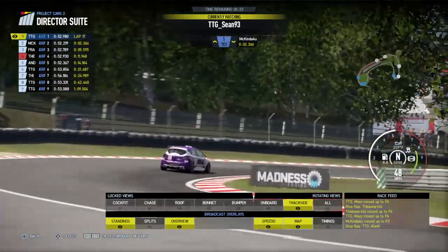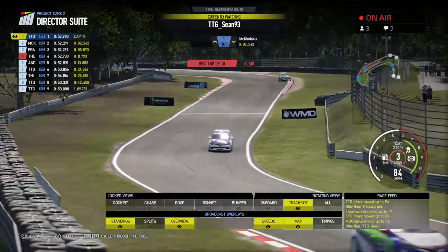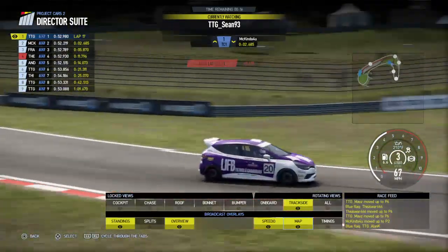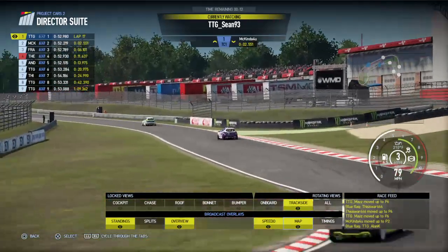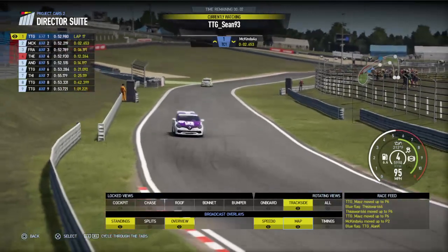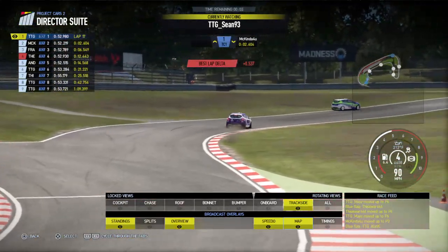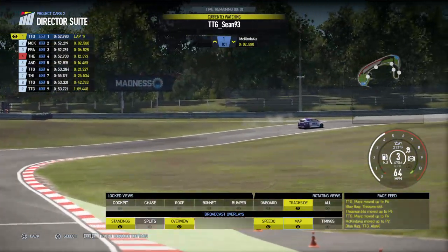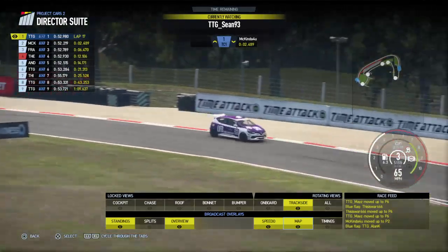McKinder for you is catching, but not the race. You probably want to see a 100% race here, and then he can catch him well and truly. Might be able to get him in the next race. Who knows? But Sean, with 10 seconds to go in this race, is going to be taking this win. 2.6 seconds the gap, and it's looking good from his perspective. McKinder for you, Frank, and Theo Daly going to round off second, third and fourth it seems.